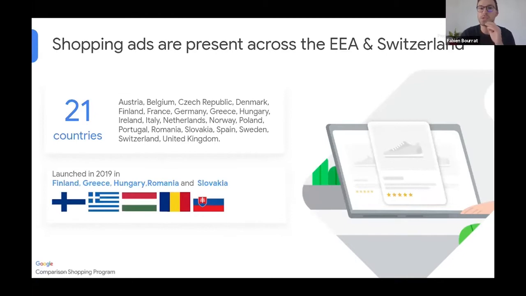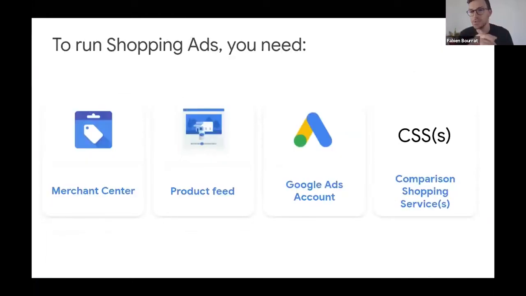To be able to do so, you need 4 main things on top of an e-commerce website, of course. One is a Merchant Center, where you can have all the information related to your business. Then is the product feed. So it's all the information related to your products. So the information we discussed before, like the key ones, the title, the price, the name, but also all the relevant features that users may find interesting, like the description, or the attributes like the color for apparel, or the fabric for apparel, for example. Everything needs to be in the product feed. Then you need a Google Ads account, of course, to be able to run the shopping ad campaigns. And you need to select at least one CSS, comparison shopping service. You can have one or you can have several CSSs, completely up to you.